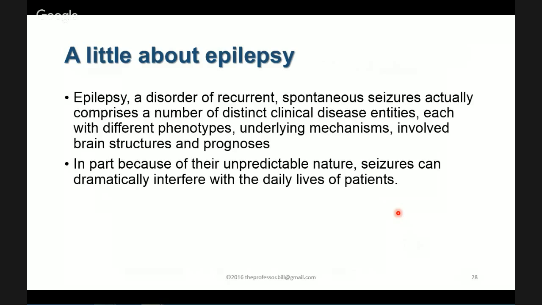So epilepsy is a recurrent spontaneous seizure activity. There are a number of things that can actually cause this. There are a number of disease entities. They look very different. You can have myoclonic tonic seizures where your muscles are actually contracting very severely, and the myoclonic tonic type are very different looking than absence type seizures. So they can have different phenotypes. The mechanisms are also very different overall. Some might involve calcium channels, some might involve GABA receptors, some might involve changes in glutamate receptors. The brain structures that are targeted, as well as the overall prognosis, might be very different. Epilepsy is not a uniform disorder. Okay, so if you say that you have epilepsy, it's just like saying I like food, right? And it can mean a lot of different things to a lot of different people.